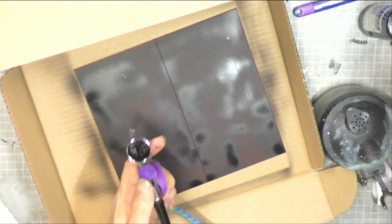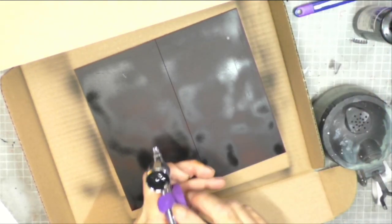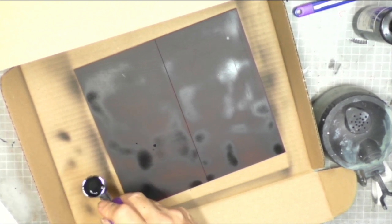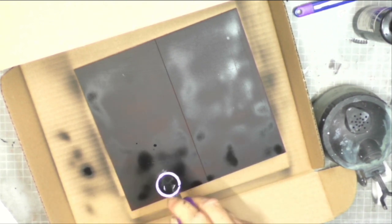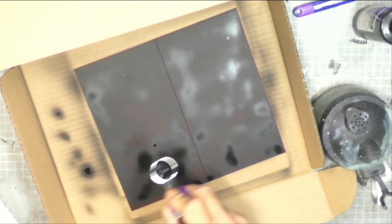Okay, so once we feel that we've got the coverage on it, I've actually run out of primer, and I seem to be blocked. There we go. Right, so once I feel I've got full coverage, don't know what's going on with my airbrush today. Usually much better than this.